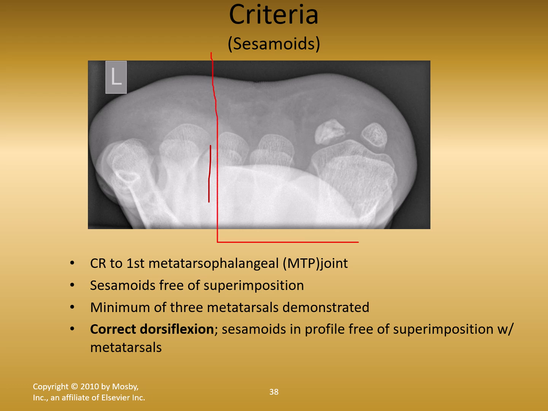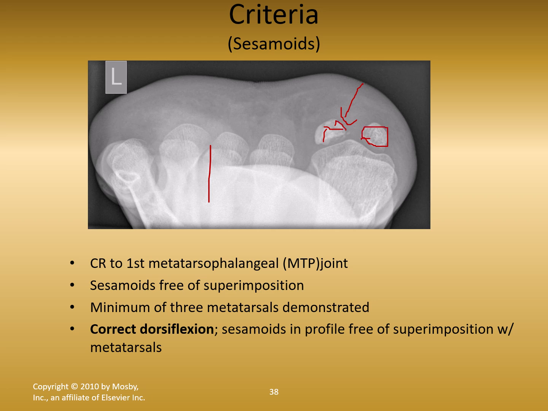Now on this image, I think the book says that we need at least the first 3 metatarsals, 1, 2, and 3. This one shows all of them. This is just such a nice image and demonstrates those sesamoids so nicely that I had to show it to you. It looks like this sesamoid may have a little bit of abnormality here, maybe a little fracturing here. This one looks intact, but then again, I'm not a radiologist, so.